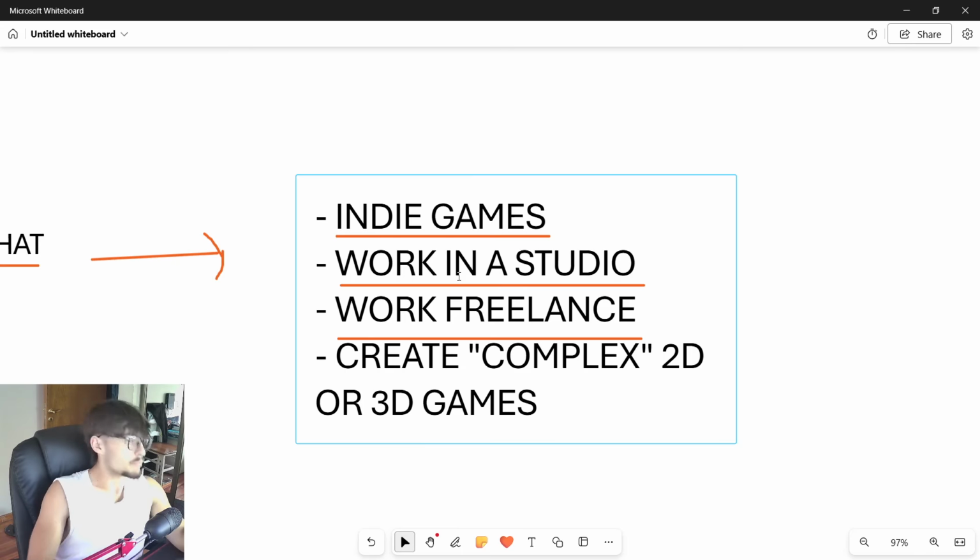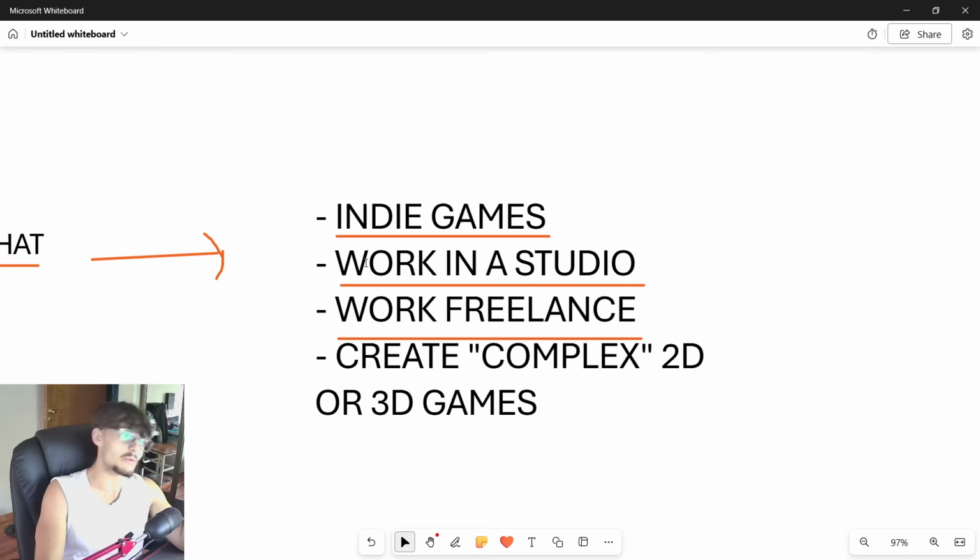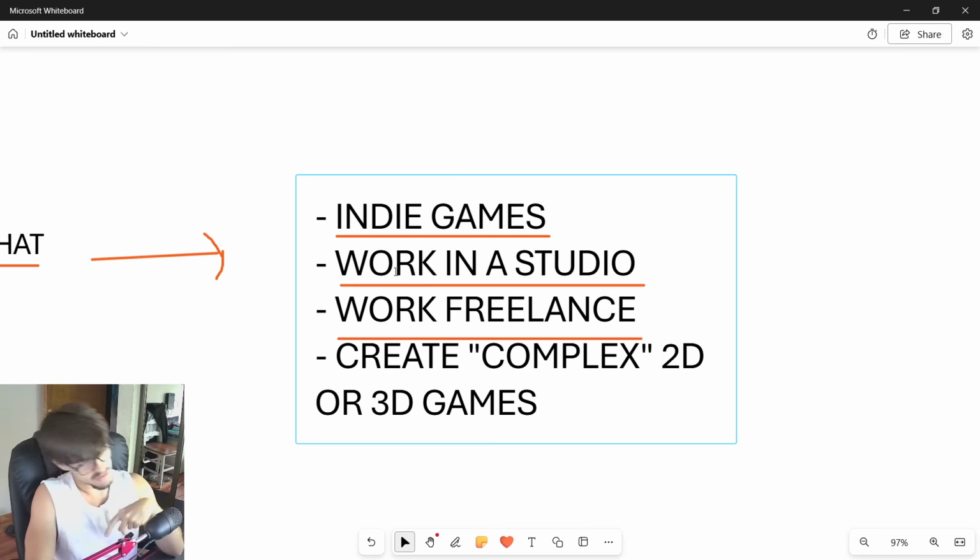Then Unity will probably be the best choice, because it's an industry standard, is what mostly all, well, not mostly all studios, but what a really high percentage of studios are using. So while you can still get into a studio by being a Godot developer, it's gonna be a little bit more complicated, like very complicated. That's why if you really want to work in a studio, maybe Godot is not the best tool, okay?